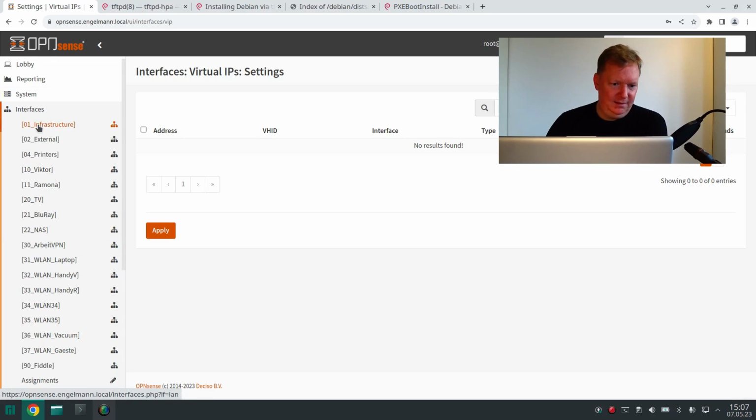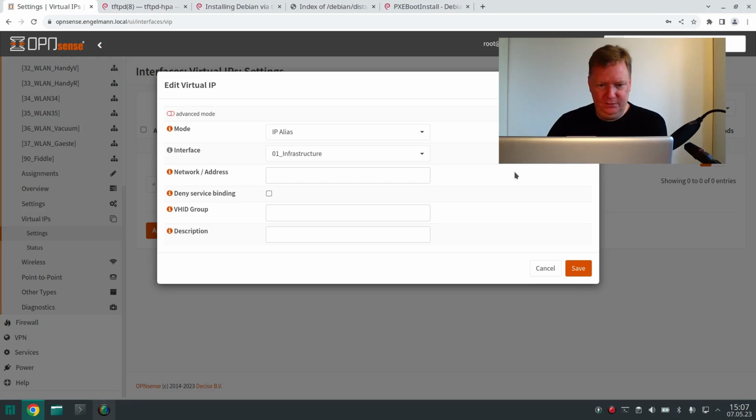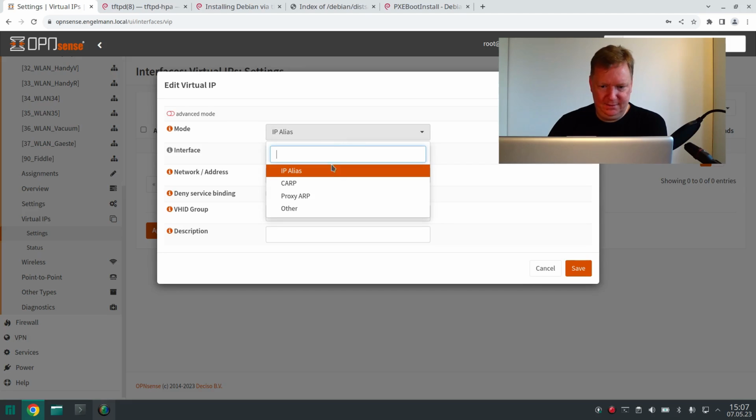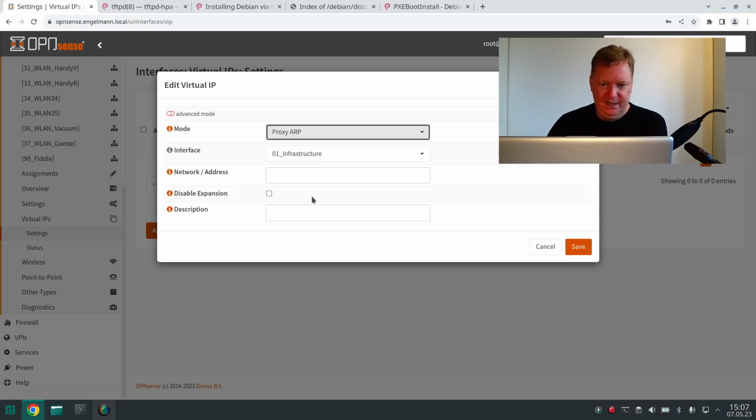So here under interfaces, virtual IPs, settings, here you can do something like proxy ARP, which sounds like it does what I want to do. But I just couldn't get this to work. So yeah, keep that in mind.